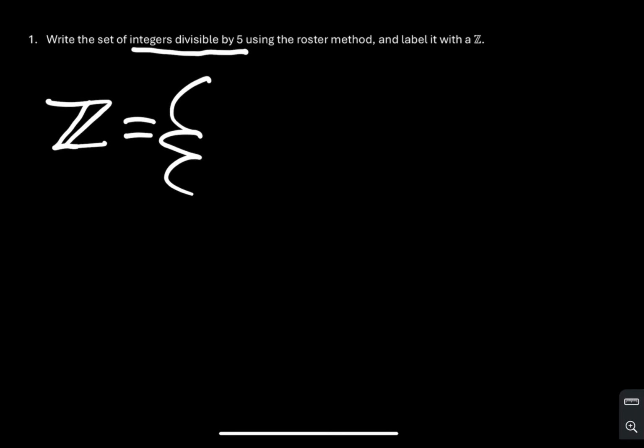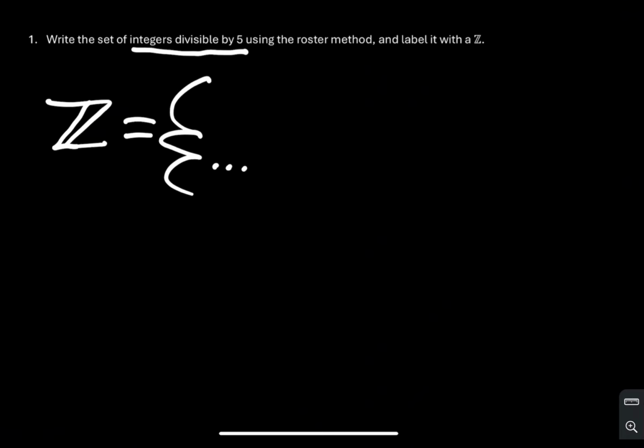Now the set in the problem reaches both infinities, negative infinity and positive infinity, because integers include negative and positive numbers. So how are we going to represent that? Well, we know that's going to go to negative infinity because it's integers that are divisible by 5, and integers can be positive or negative. And numbers that are divisible by 5 can go all the way to negative infinity and positive infinity. So we start off our set with an ellipsis to say that it goes to negative infinity. And since we need to include three numbers to establish a pattern, we need to do the negative side first and then the positive side.